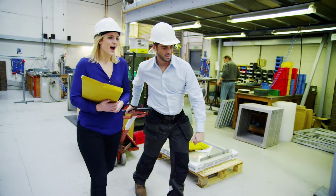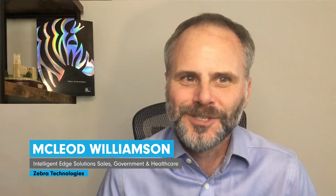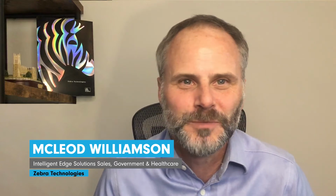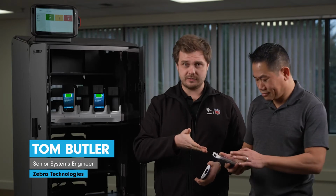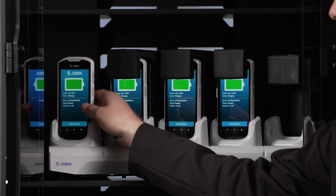So that's your device, that I have this device. That's correct, yes. What we do is if the user doesn't log in at the beginning or within a certain amount of time, that device is going to start making a very loud, annoying noise to remind that user, and probably most people around that user, to log in before you start going about your job. For example, if you don't log into your device, you can't just walk off. It's going to beep until you address it. And then at the end of the shift, come back to that central location where the cabinet is, plug that device back in. So you have complete accountability between the user and the device that they have.